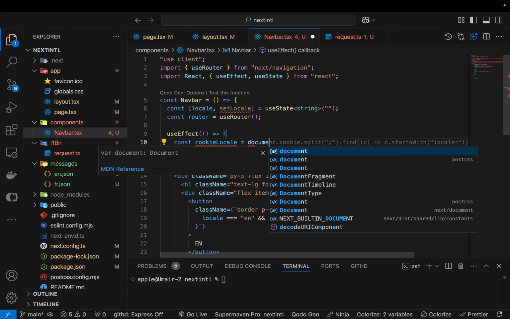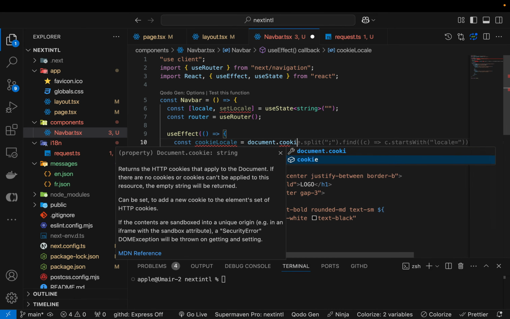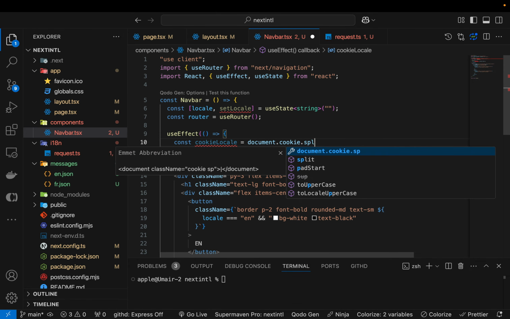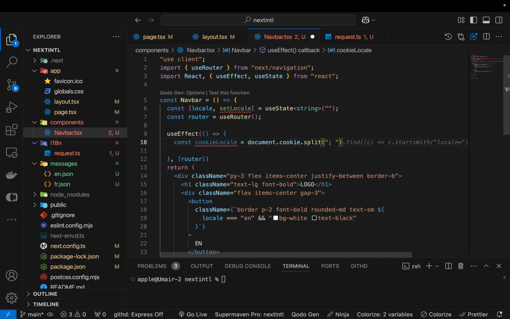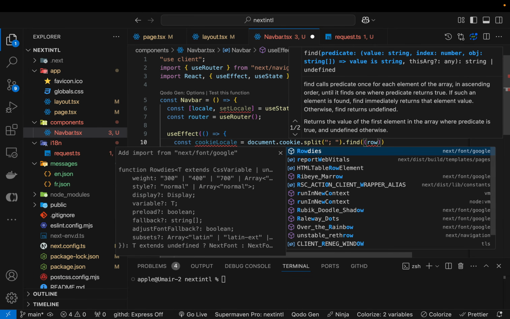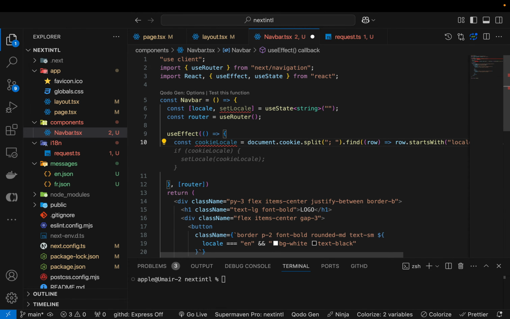This is just simply a variable name. So I'm going to detect it with document.cookie.split like this, and then I'm going to find row => row.startsWith.